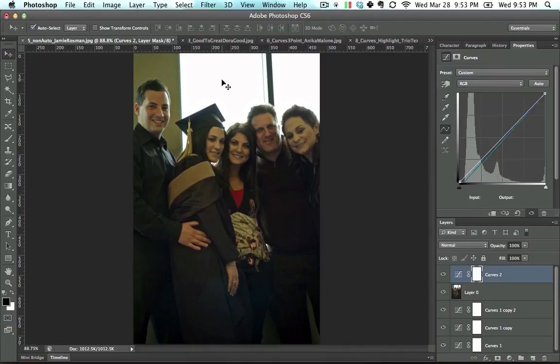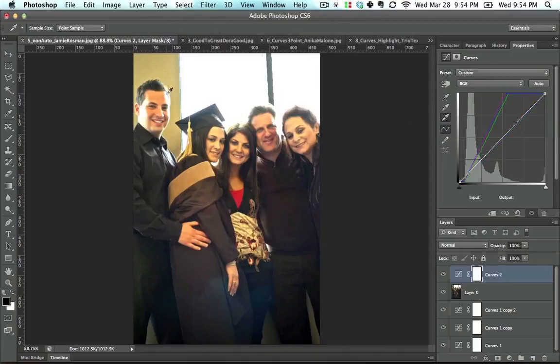What we want to do is not just look at the lightest point in the entire image. We want to look at the lightest point in the point of focus. So what this boils down to is if one click auto doesn't work, set the white point, the black point, and the midpoint manually. Let's go ahead and do that. So lightest point in this image, maybe I want it to be right here.